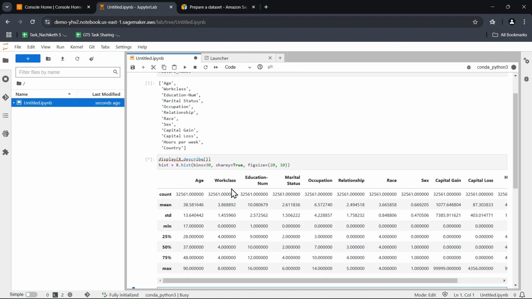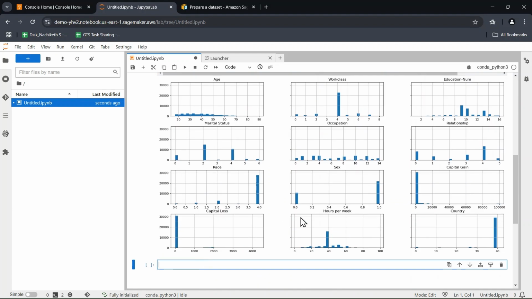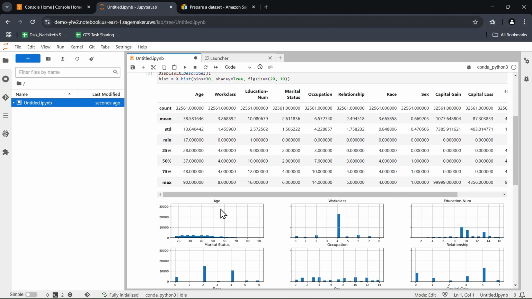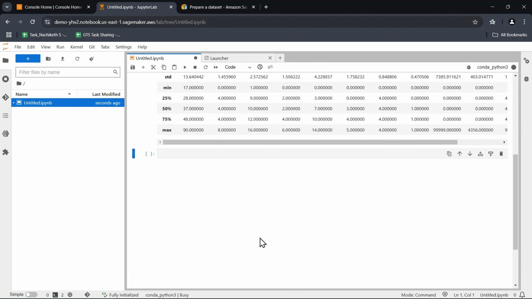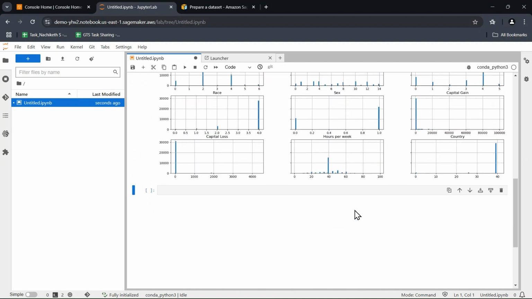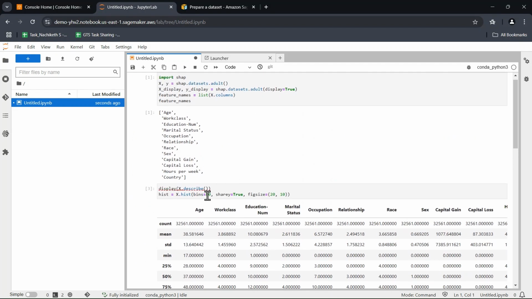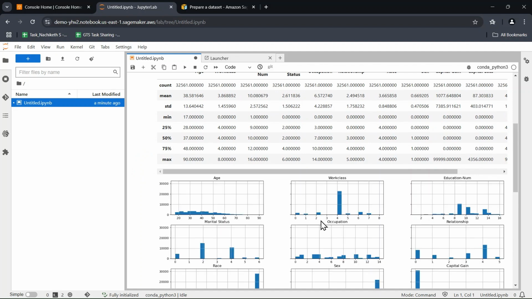Okay. So here we have the age, work class, education number, marital status, and the mean, standard deviation, median, everything. Along with that, we also have the tables here. You can just modify the values if you want and rerun the things, and the graph will be different. Look here. If we update it to 20, it will be a different one. See.